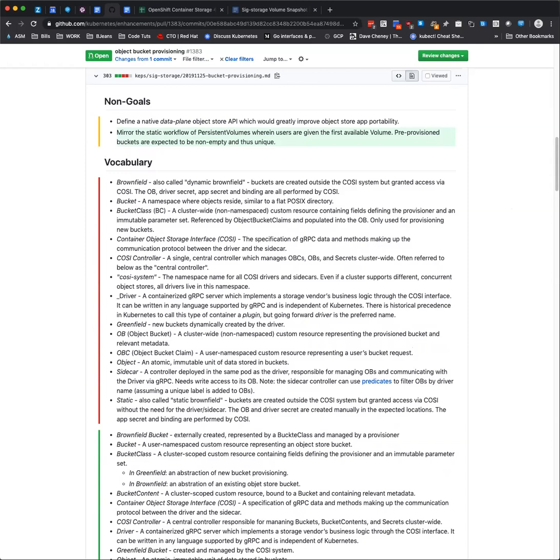So the next big point of contention, I think, was namespacing and how we were segregating drivers and API objects. Part of that change has included the cluster scoping of bucket classes and bucket content objects. So those are no longer namespaced, meaning that drivers, regardless of where they are, will be reading objects at the cluster scope. The consensus in the last couple of meetings seemed to be that that was okay. The pattern already exists in Kubernetes and works well and does not contain any security concerns as of yet.